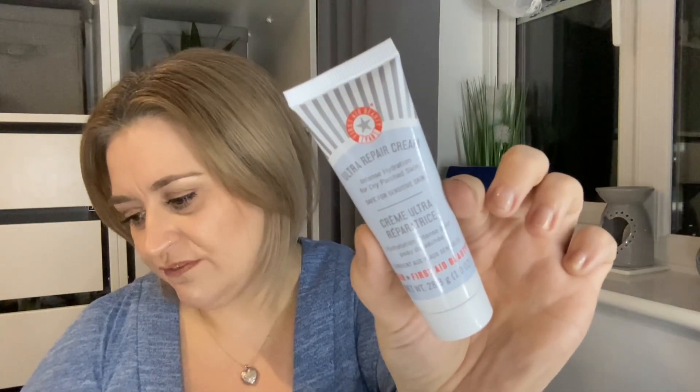Last and final product — number six — is this. It's by the brand First Aid Beauty and it's the Ultra Repair Cream. It has an RRP of £6. Enriched with shea butter, eucalyptus, oatmeal, and ceramides, First Aid Beauty Ultra Repair Cream brings immediate comfort to tired, itchy, flaky skin. The antioxidant element of the moisturizing formula also provides protection against free radical damage. I'm liking the hydration factor to it, and it's interesting that it's for sensitive skin given it has eucalyptus in it. I'm leaving it sealed, but definitely interested in trying it.